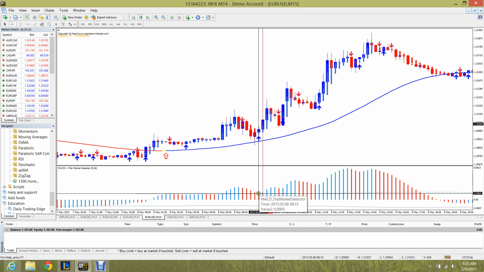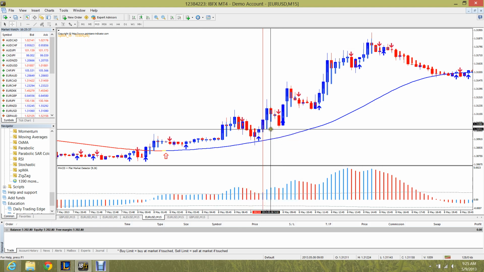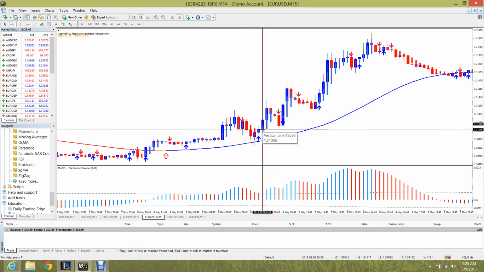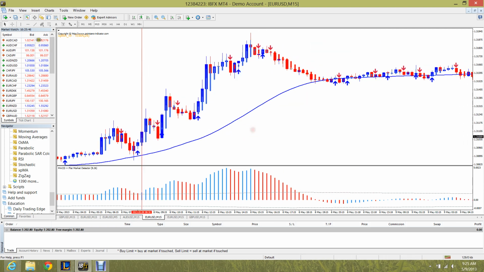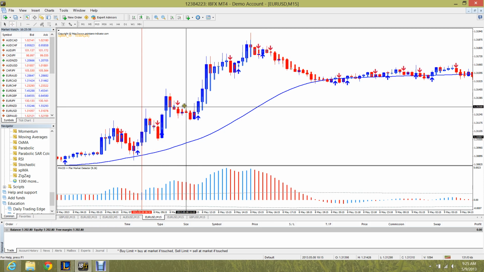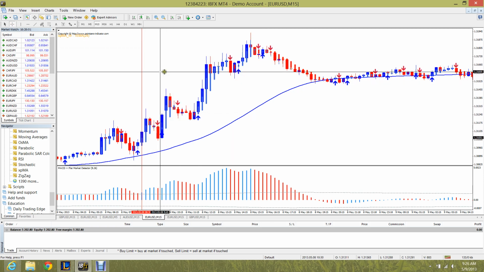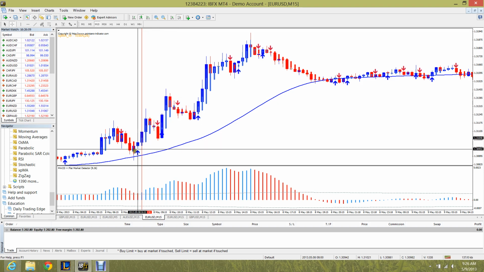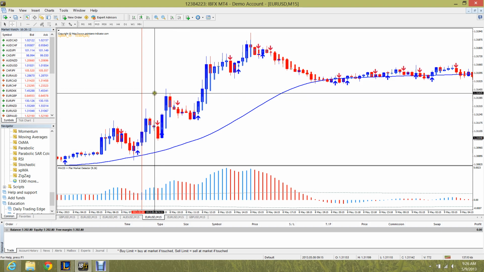The MACD bars are above the dotted line here, indicating a good movement upward. And we have the Heikin-Ashi signal here. So our entry would be on the opening of this candle here. And remember, we're looking for support and resistance areas, or swing areas as well. As you can see, swing high here, swing low here, swing high, swing low. So our areas of support and resistance are resistance here, resistance here, resistance here, and then support, support, support. And you can see it looks like a little staircase in a way.